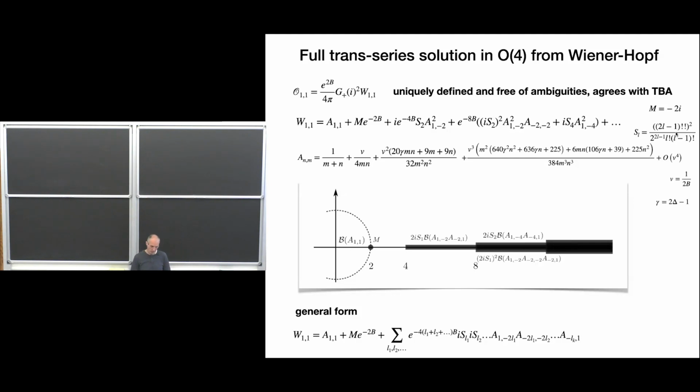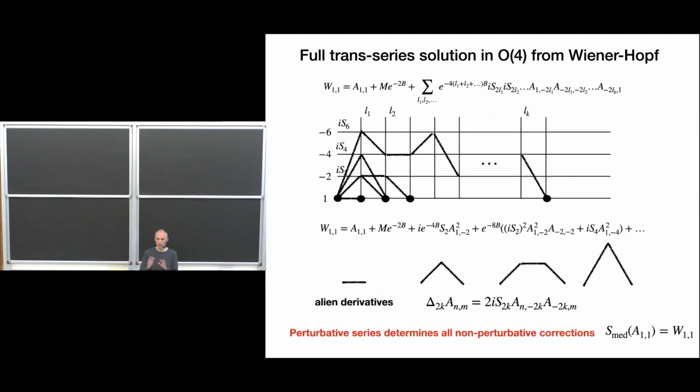What I didn't mention is that you can derive some differential equation which relates different observables to each other. So if you know, say, O11, you can calculate O1M just by solving these differential equations. And how we got these numbers: we know from Volin's method how to calculate A11, and then we just plug back into this differential equation and we could calculate all of them. But we don't have a closed expression.